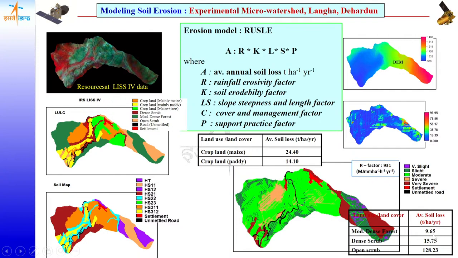tons per hectare. If erosion is less than 10 tons per hectare per year, then you need not worry. But in India, if erosion is occurring at more than 10 tons, then it is beyond the permissible limit. We can permit less than 10 tons per hectare. So you see here, in this land even maize and paddy are losing more than 10. If erosion is high, then you are losing soil and nutrients, and one day your soil depth will be reduced. So you will lose the potential of your soil.